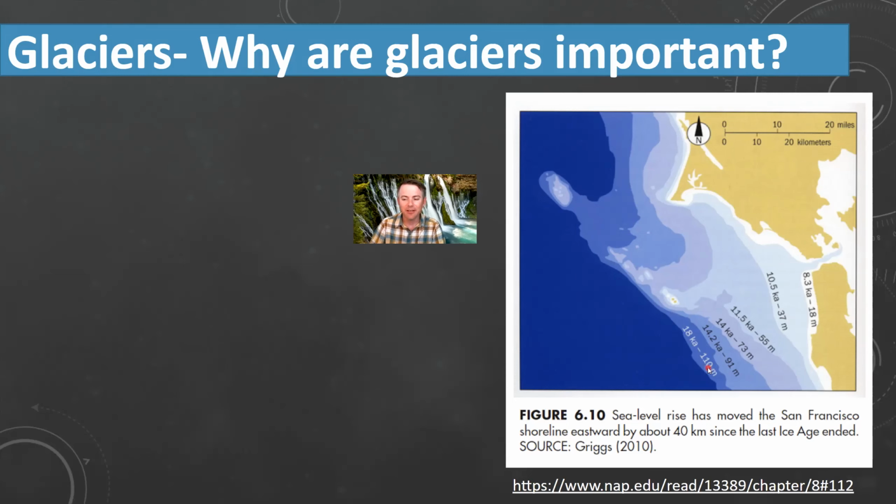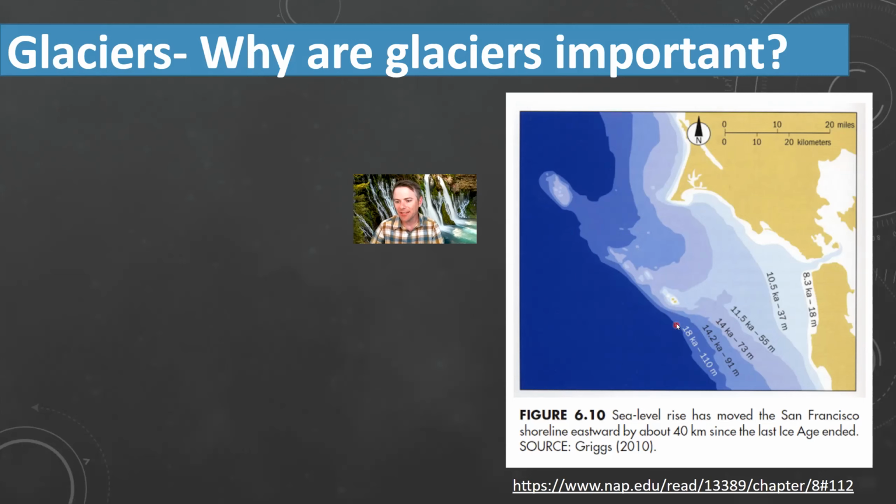So what that did is, as there were lots of glaciers on the land around California, in the Sierras, in the northern hemisphere, and in some parts of the southern hemisphere, Antarctica, as we had these ice ages and glaciers started getting thicker and bigger over time, that water had to come from somewhere. And where it had to come from was these oceans, right? And so as that water got locked up in those ice caps, sea levels actually started to sink.